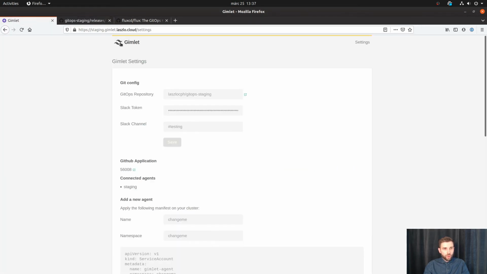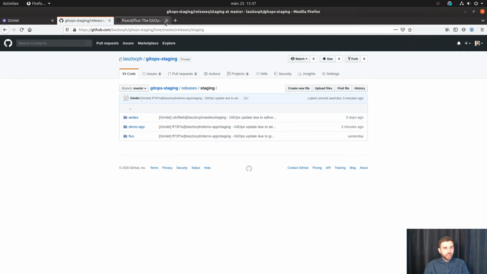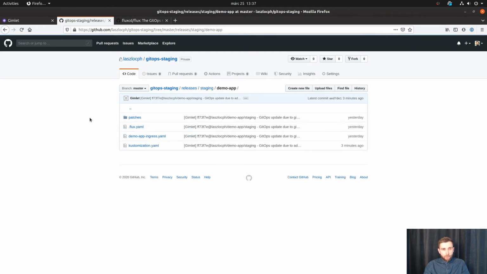If you look into the Gimlet home page, there are 2 repositories here, and all the related manifests are in this Git repo. So one of my demo apps and my other demo app is here. And demo app is all the YAML files that this repo is using. It's using Customize.